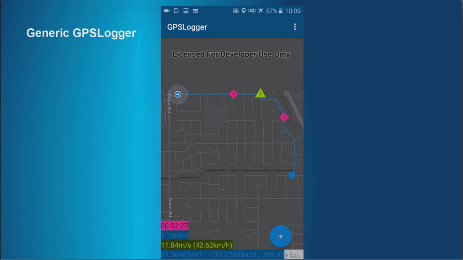Which I will, of course, go into more detail on later. If you don't know what a GPX file is, if you go into Stack Overflow, I'm sure somebody will tell you to Google it, but it's basically an XML description of GPS locations and tracks. Most things consume it. I know that Android Studio consumes it for their GPS playback, and I believe ArcGIS Pro also consumes it; you can import it as feature layers as well.